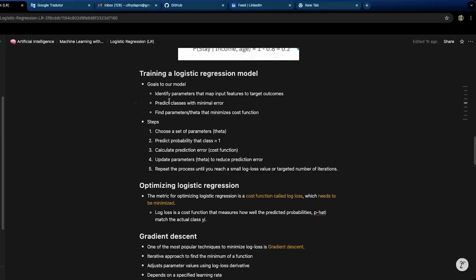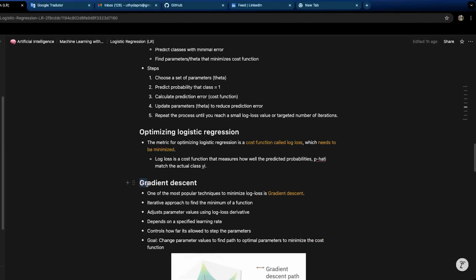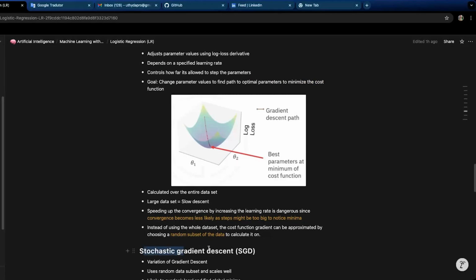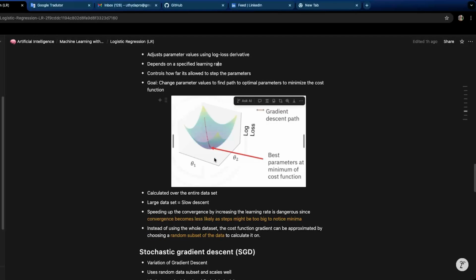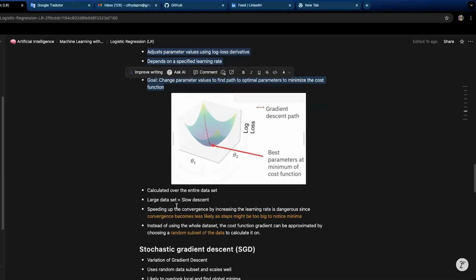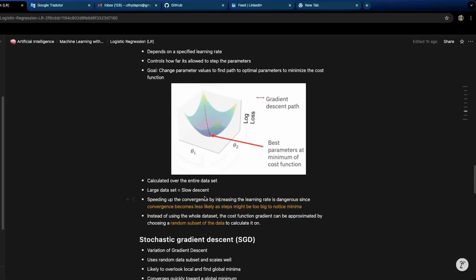So in training here, we gotta identify the parameters that will minimize errors, as in most models, but here you're usually going to be using either gradient descent or stochastic gradient descent. These are techniques that iterate through the data set and find the best coefficient by testing some random values for the coefficient. We can try to speed this process by increasing the learning rate, but you gotta be careful, because maybe the step might be too big, so the model might miss the best parameter, which is where our model converges.